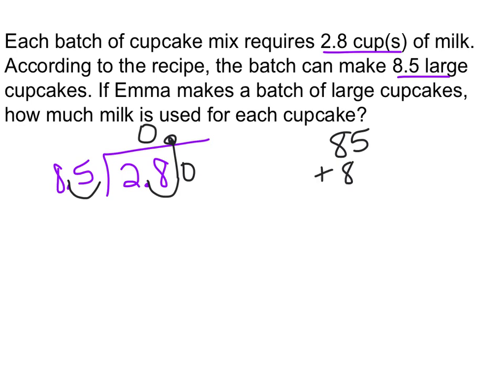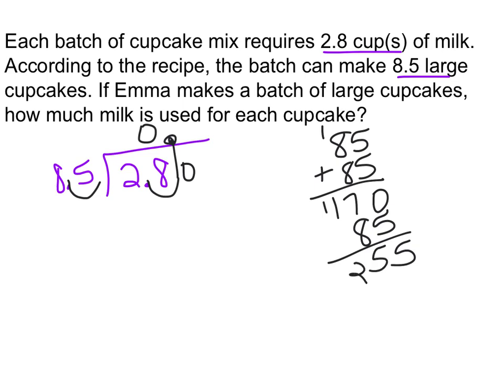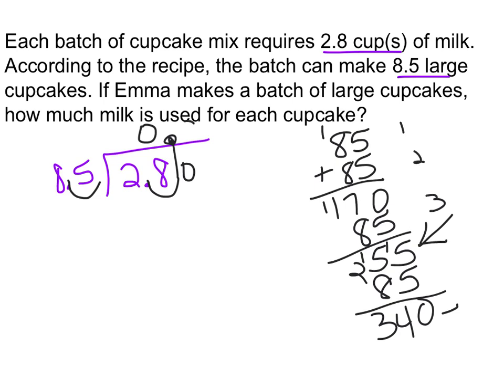So I'm going to add 85 twice to see if it is close enough or not. So 5 plus 5 is 10. 8 plus 8 is 16, plus 1 is 17. Let's see if another 85 fits. 5. 7 plus 15, 1, that's 255. If I have another 85, that's 10. That's 13, 14, 340. So that's a no-no. So this one went over. So I know this is the closest one. So 85 times 3 is going to be 255.